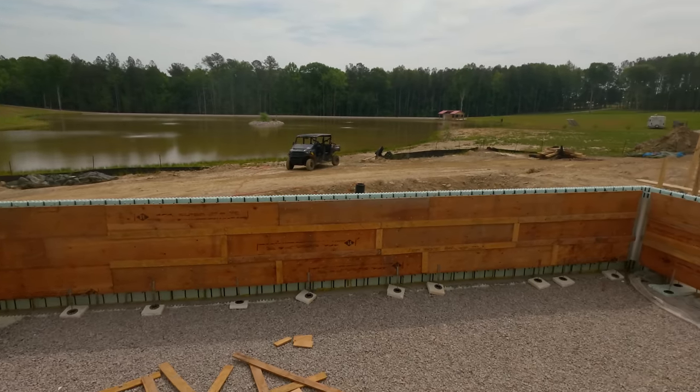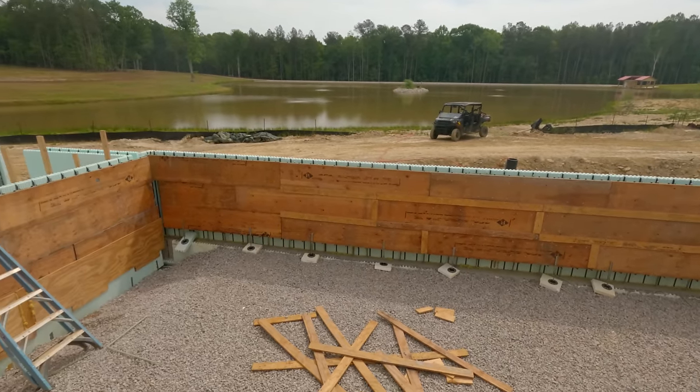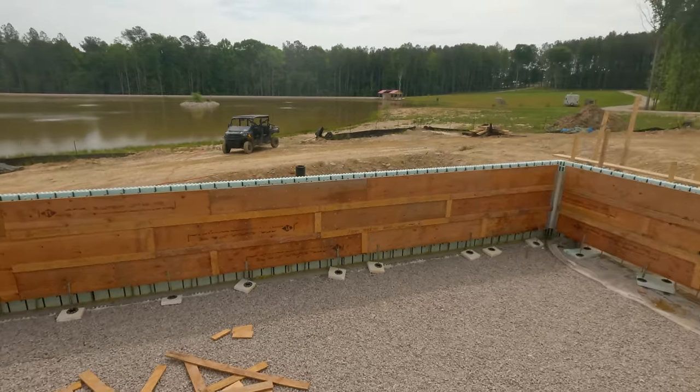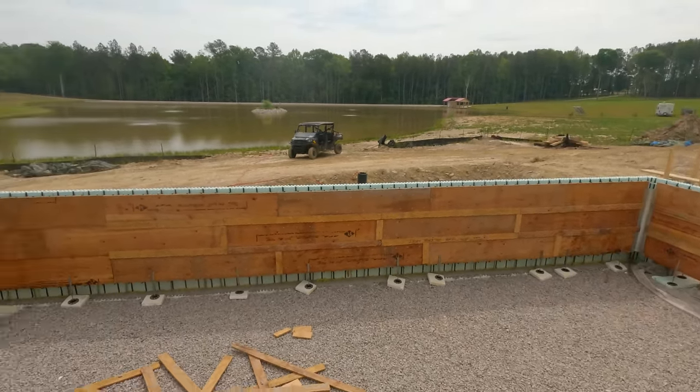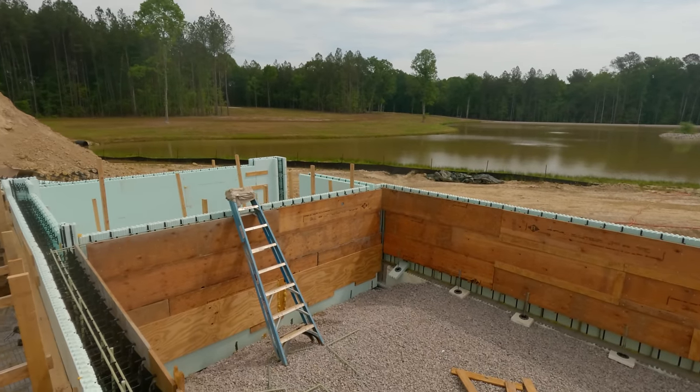I put rebar preset, that rebar that's on that wall for the negative edge wall goes all the way to the bottom. It's one piece, but I'm going to add some extra pieces, so every slot that doesn't have a piece of vertical rebar, I'm going to add a piece. I'm going to put a lot in that corner right there.